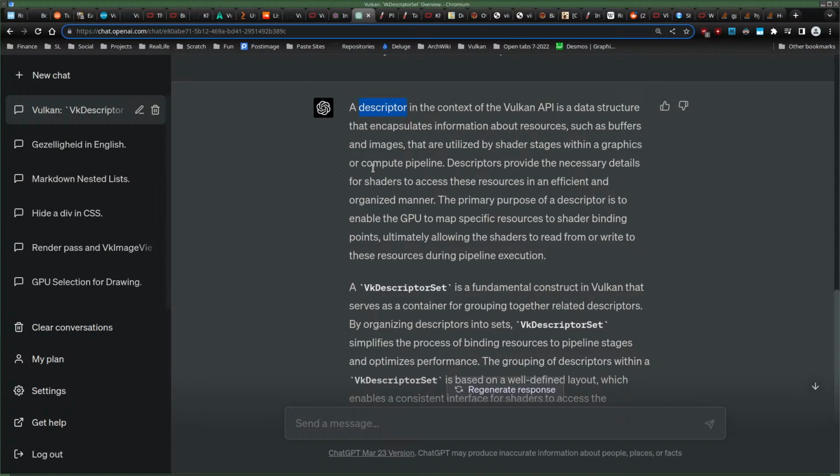I have to agree with that. If you just say a descriptor is a data structure, that's also weird. I'm going to ask it to fix it though. I can say what I said, but I should not get emotional because it's just a thing. Let's just repeat it.